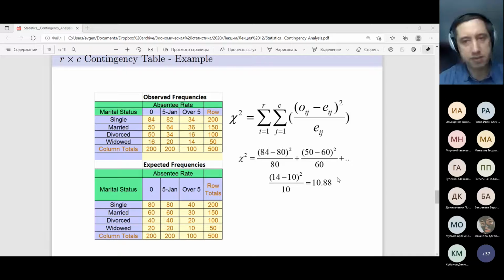So once this number is larger, it is more likely that these two variables are dependent on each other. Again, the idea of this test relies on a comparison procedure. We have to compare expected frequencies with observed frequencies.